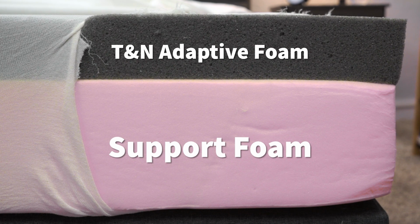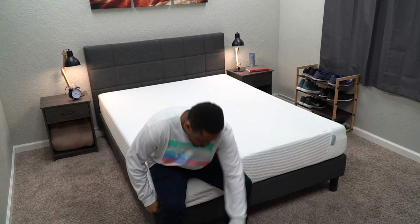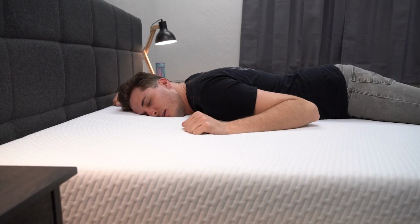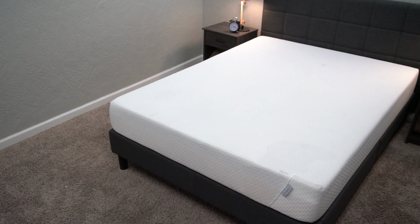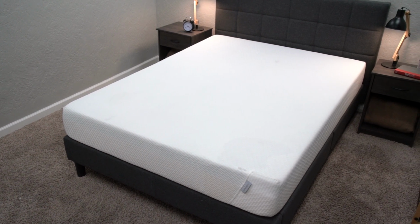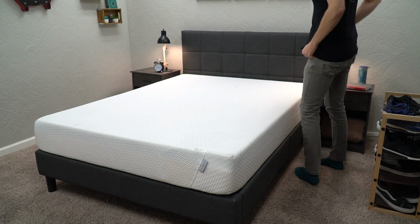So if you're looking for something that is just gonna have a really unassuming, generally accommodating and comfortable style of mattress feel, you don't really know what you want in your mattress and you're just looking for something that's a-okay, I think Tuft & Needle is probably one of your best bets out there. It's just a really accommodating mattress, great all foam pick. Its 2-layer design just presents a really straightforward, accommodating feel that I don't think is gonna be off-putting to pretty much anyone out there. I think 9 out of 10 sleepers, if you hop on an original Tuft & Needle, you're gonna find it to be pretty dang comfy.